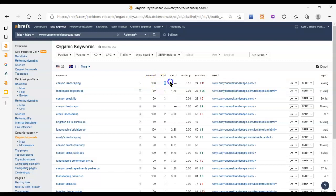And then this KD here stands for keyword difficulty. What that is, on a scale from 0 to 100, how difficult does this tool, Ahrefs, think it would be to get to the first page of Google? Now, a keyword with a score of 0 is really good. You like a low score in this column. Now, even with a score of 0, though, it's not going to happen overnight. You're not going to add these words to your images and into your page and then suddenly you'll be on the first page tomorrow. Sadly, SEO doesn't work like that.